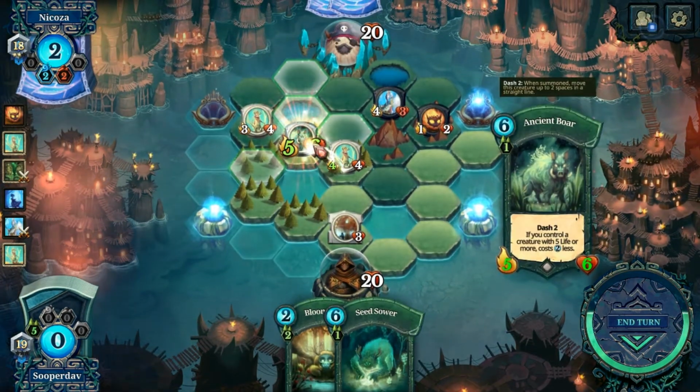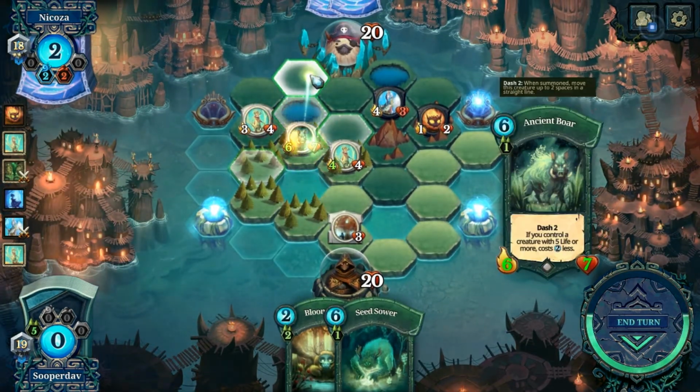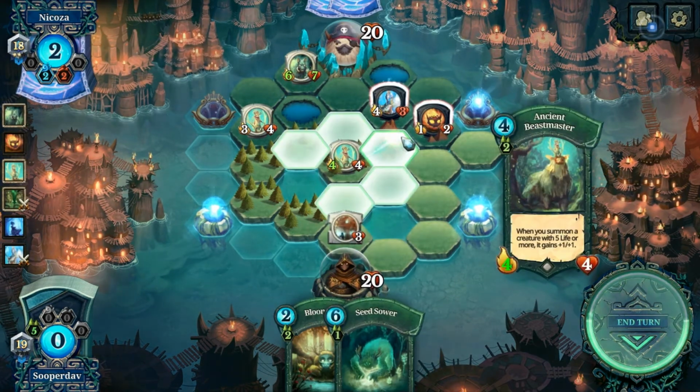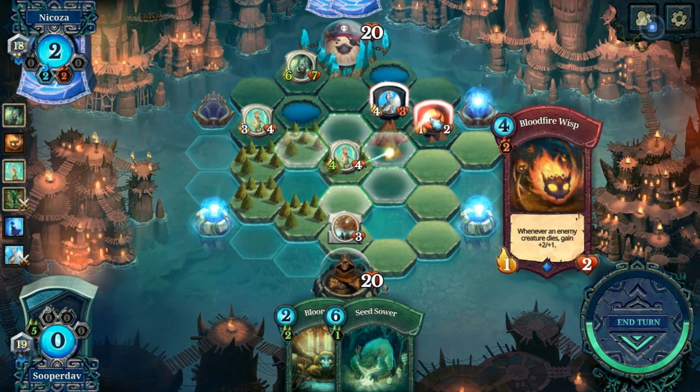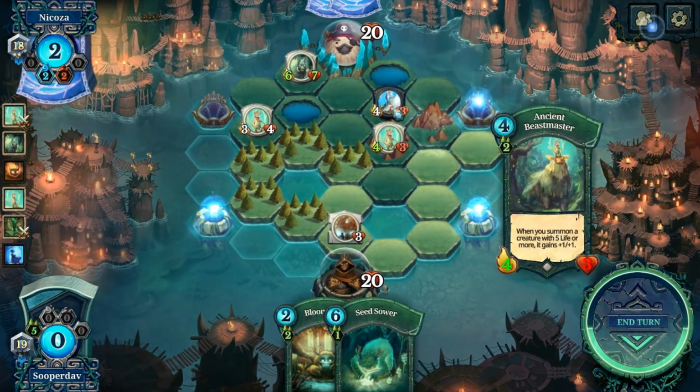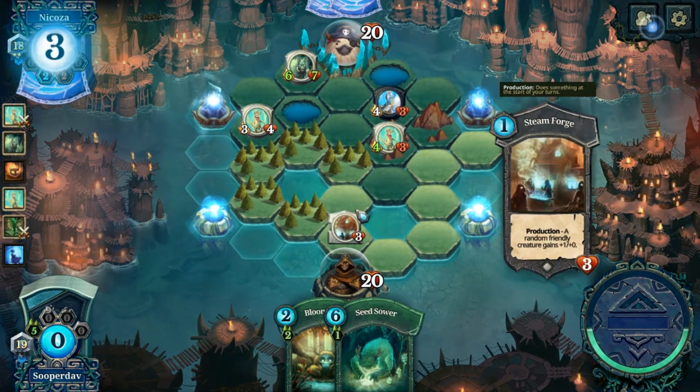This is going to be a 6/7 Ancient Boar with dash, so we can get him right there. We'll worry about the Seed Tower later. This is an excellent play. And I think we have to just kill that straight away. We're going to get a good trade, hopefully, from this. If he trades that into there, we are in a good spot.